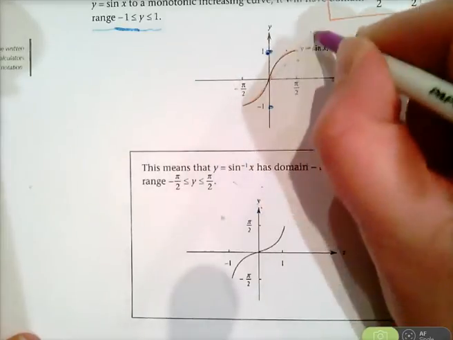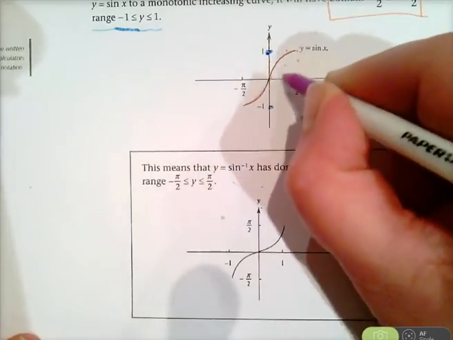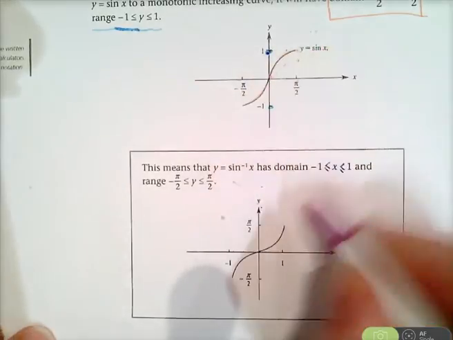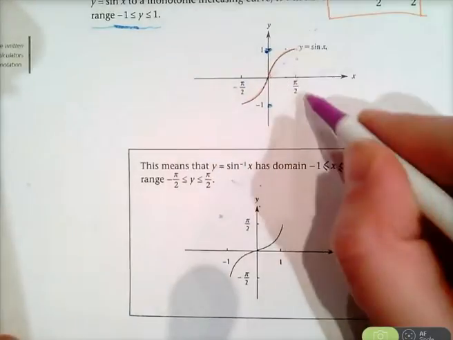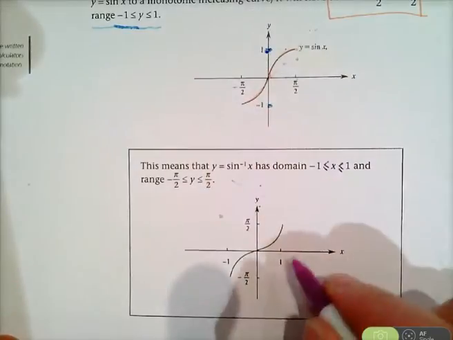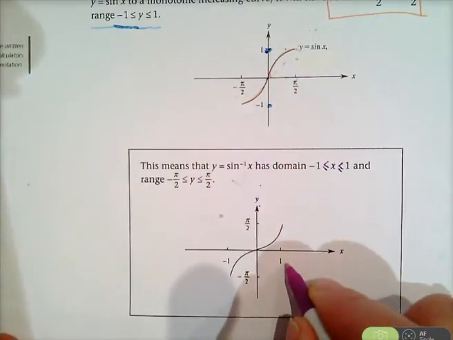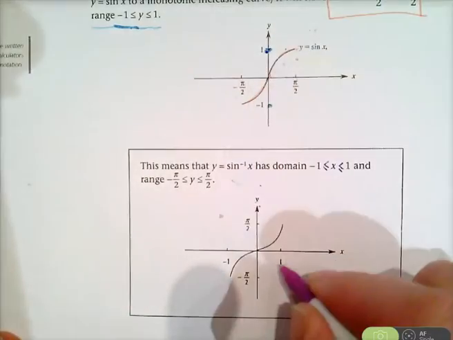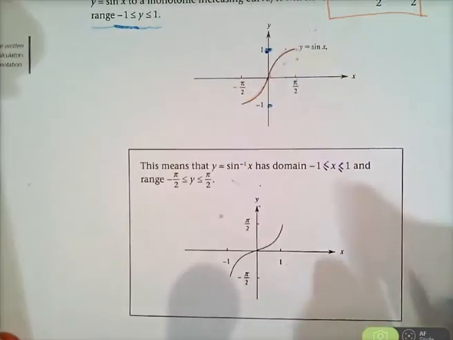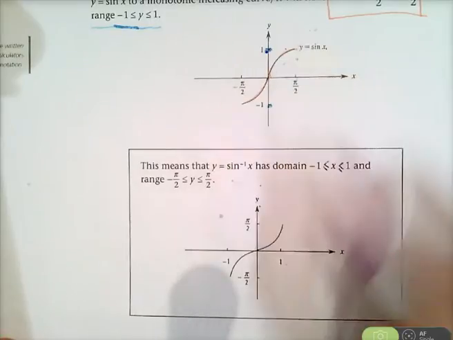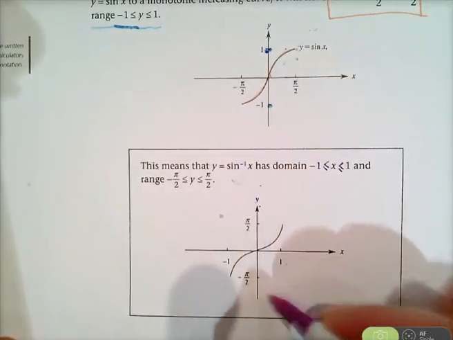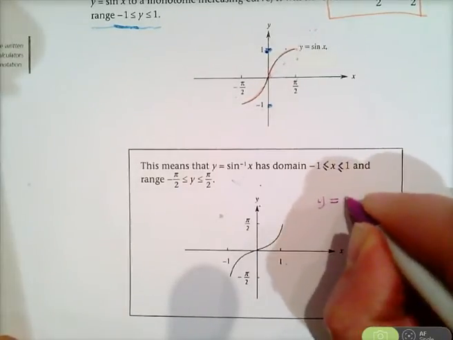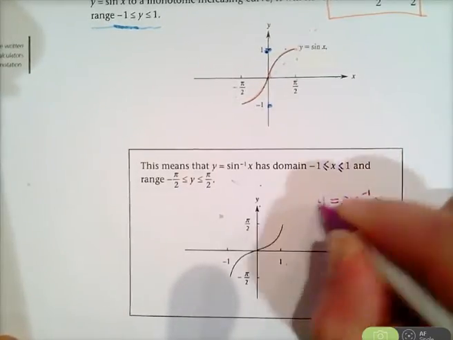If we've got the dotted line y equals x and we reflect, we know that the inverse is going to be the other shape, okay? Going back like that, which we can see down here. Now, if we've got pi on 2 and negative pi on 2 there, the domain of the inverse function will be 1, -1. What's on the y-axis will be on the x-axis here for the inverse function, and what's on the x-axis here will be on the y-axis here for the inverse function. So this curve here is the inverse sine curve, okay?